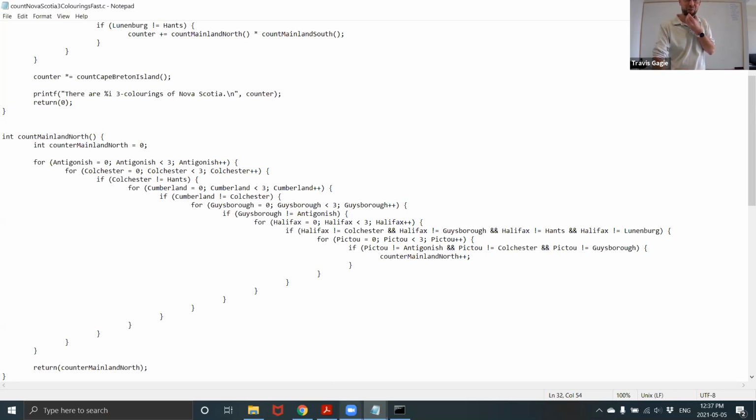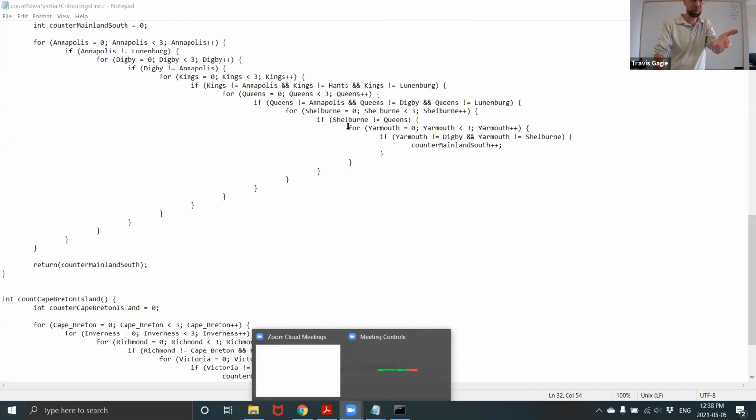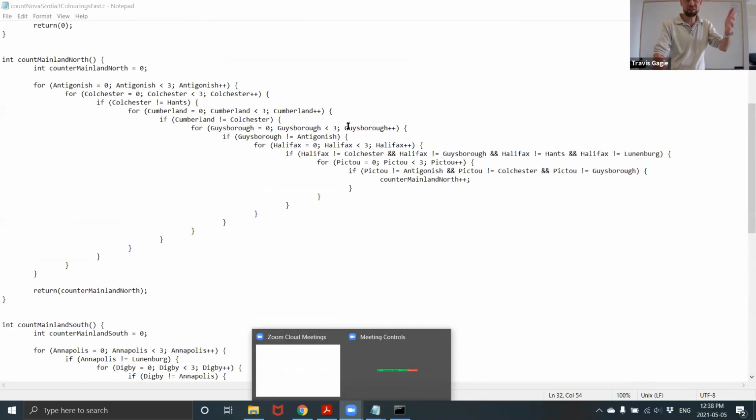Okay. So what we've got, I'm going to stop sharing. So people could figure out, okay, you can see that if you want to count the colorings of Nova Scotia, you can count the colorings of Cape Breton Island and count the colorings of the mainland. And then if you want to count the colorings of the mainland and you want to do it quickly, you could say, well, I'm going to take out Hansen-Lunenburg, and for every way to color those, I'm sort of running out of time. I'm going to consider the ways to do the North and the South, and I don't have to.